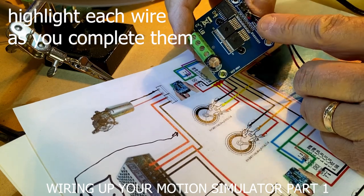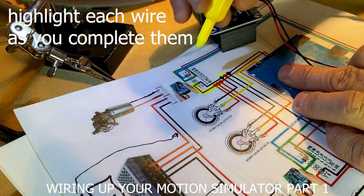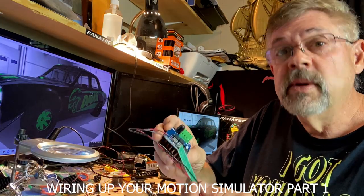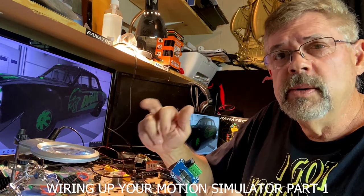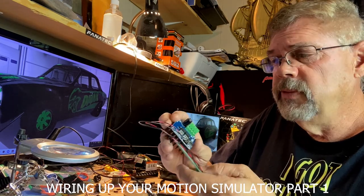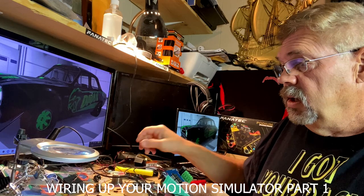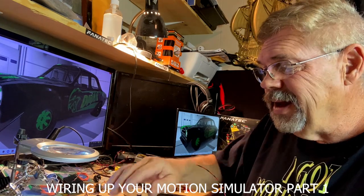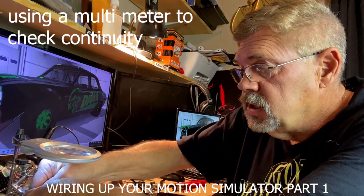We're going to go ahead and highlight pin 7 connection and pin 8 connection in yellow. So that's the basics on the first step — what we want to do is just go wire by wire. We'll finish this one little part, and then as long as you do it real slow and check, I think you'll be fine. Just do one set of wires at a time, mark them down with your pen so you know you already did it. You could check it with a continuity tester if you want. We'll take a look at how to do that, because not everybody — and this might be your first time even looking at any of this kind of stuff.